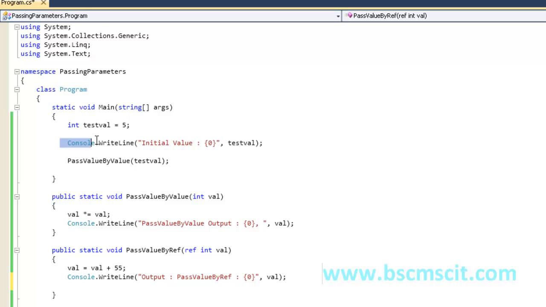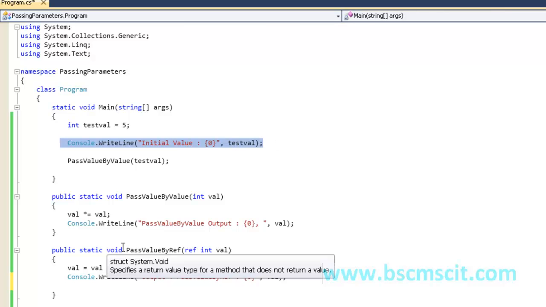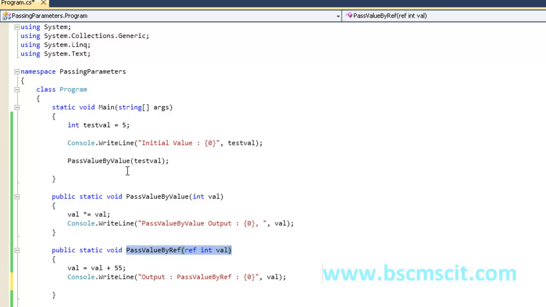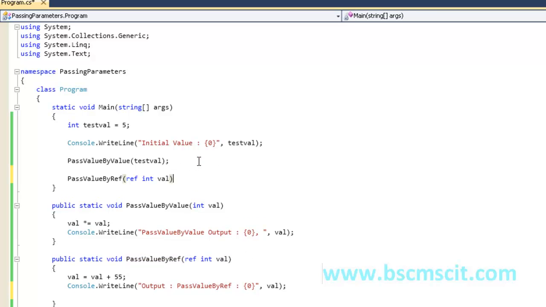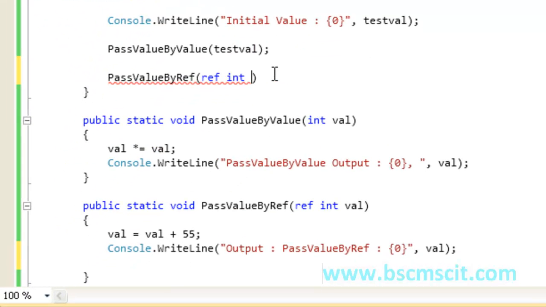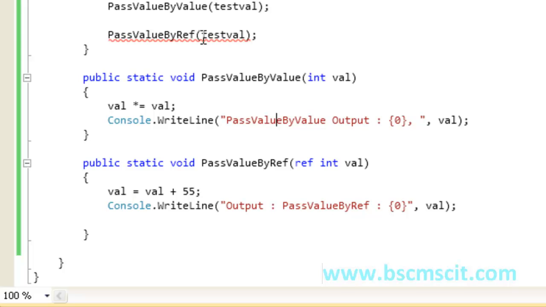Okay, and let me just show you the output of this. Now let me just display the initial value also.